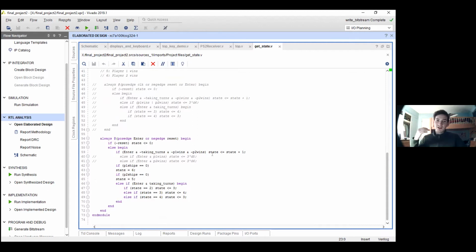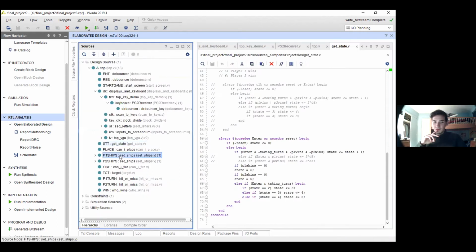But then once we're in the firing states where player 1 and player 2 are taking turns, you can see from line 66 that it instead just cycles between states 3 and 4, which are player 1's turn and player 2's turn whenever the enter key is pressed. Jong and I wrote this module together. For really all of the game logic modules, we were on a Zoom call writing them together. So next, we can talk about the set shifts module.